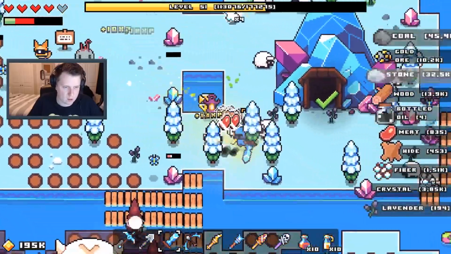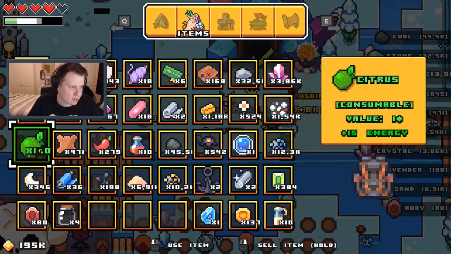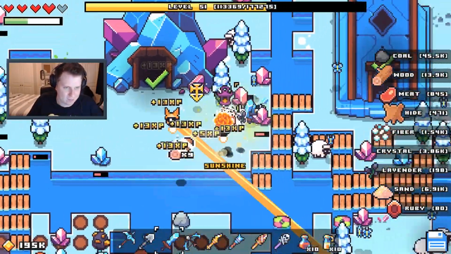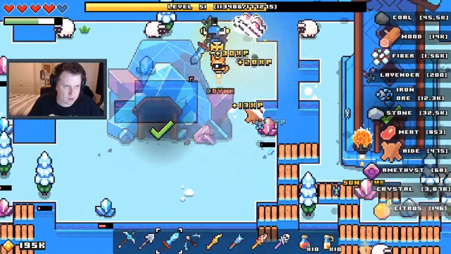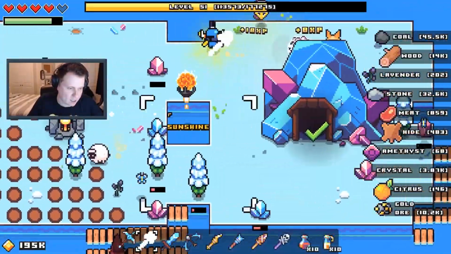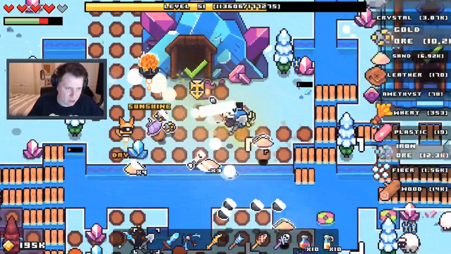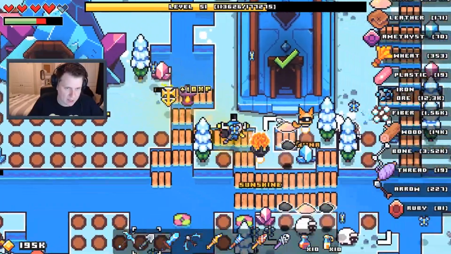Right. That's a bit long. I've got to keep eating every second. Plastic, we got 18. Alright, that's one and a four. We can get to 20 plastic. I'll go make some fiberglass and talk to the old man.